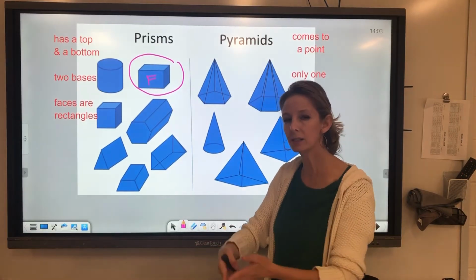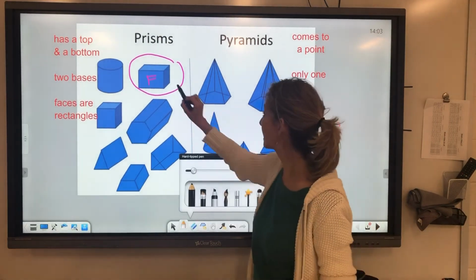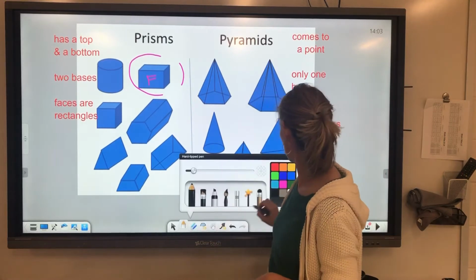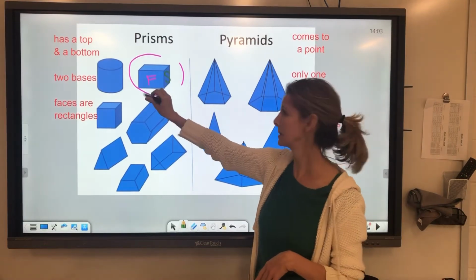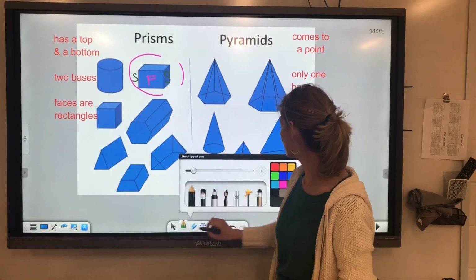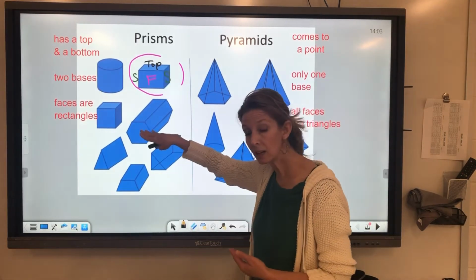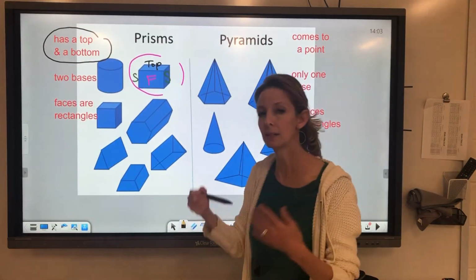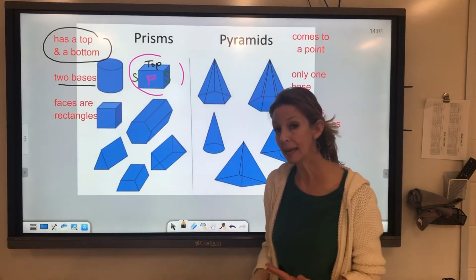Well, if it has a front, it also has a matching back, okay? It has a side right there, hopefully you can see that, and the other side would be on this side, and again, those are matching. It also has a top and a matching bottom, right? So that's an important characteristic, actually, of all prisms. It has a top and a matching bottom. We refer to these as being the bases.